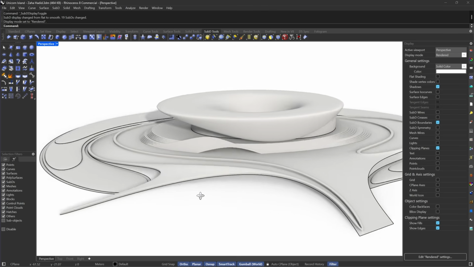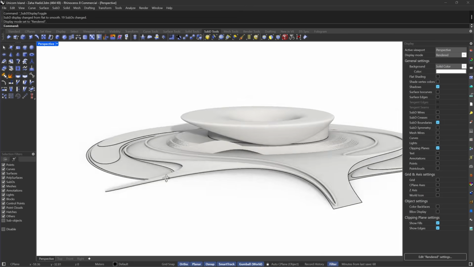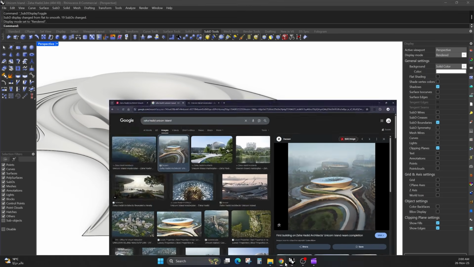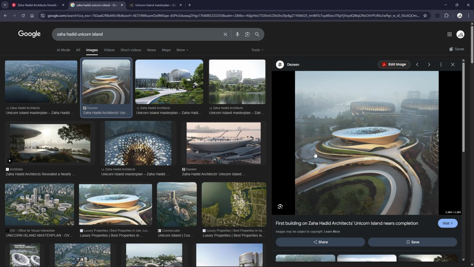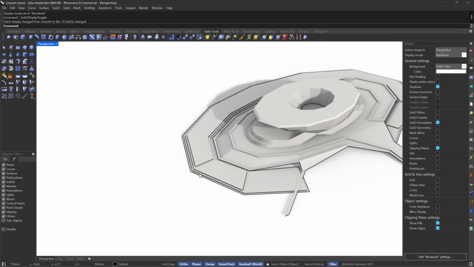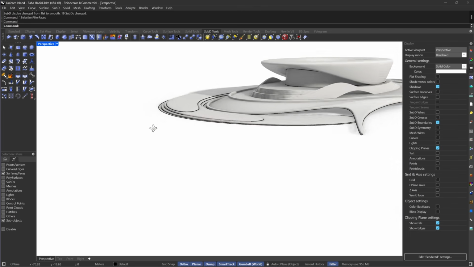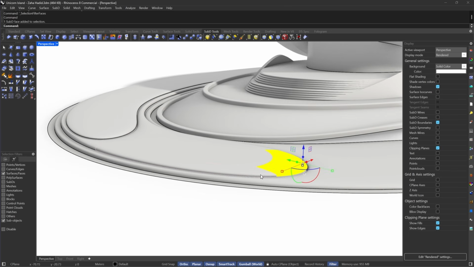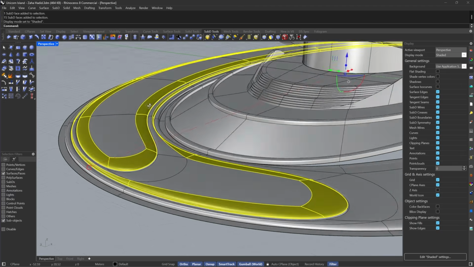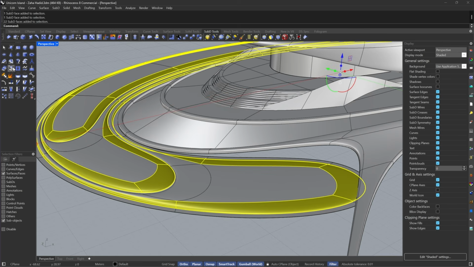Yes, we created some kind of multiple levels or multiple forms for something like this, maybe like something like this, but it's not as perfect. I believe in this case we can just maybe try to select those in the shaded, and I'm going to select those, and I'm going to extract.